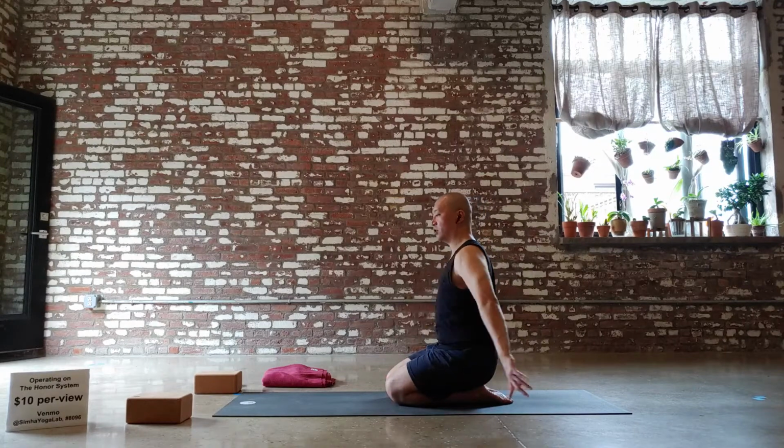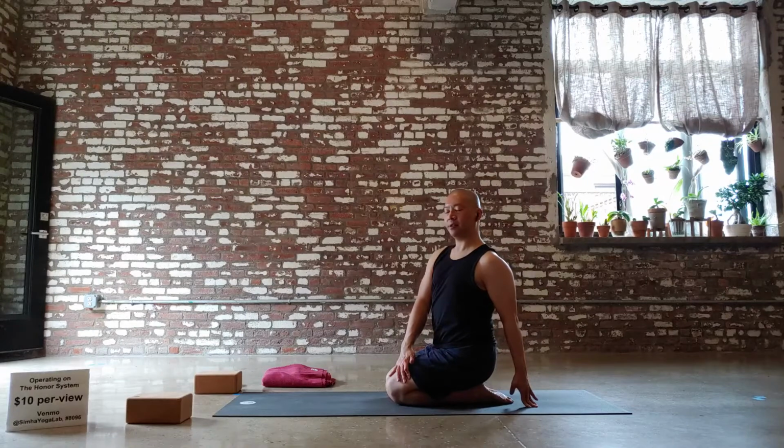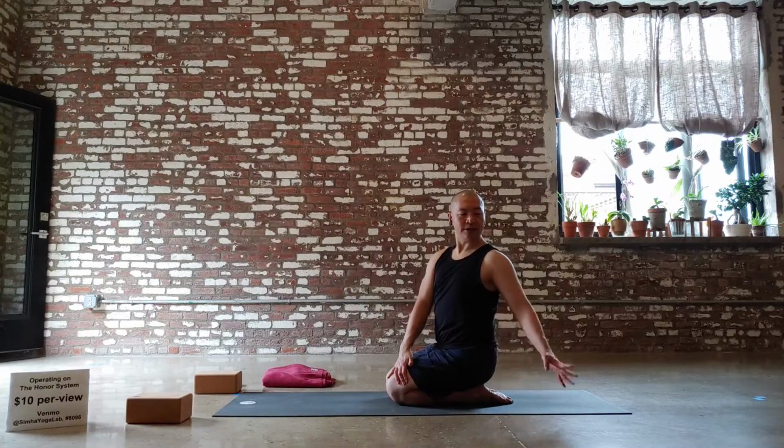Take it back to center, switch sides, left hand to the floor, right hand to outer left leg, lengthen, and twist. And if you don't need your left hand on the floor, left hand can go to your lower back, either to your lower back or to outer right waist.